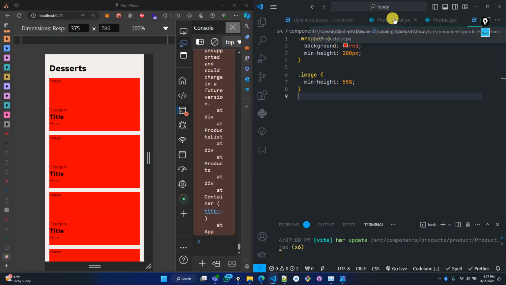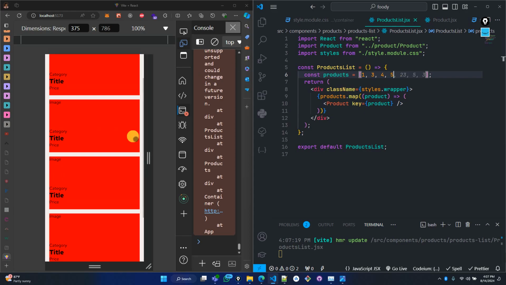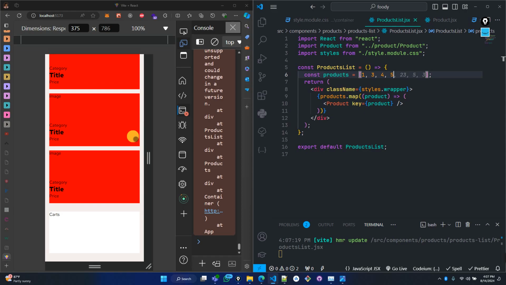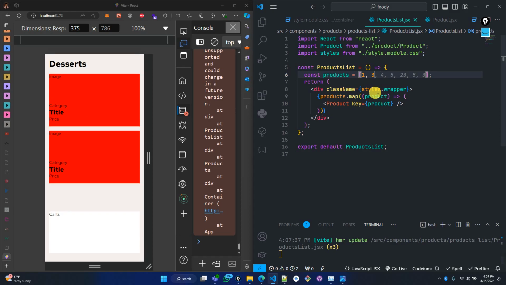As you can see, we have these products and see the advantage. If I remove any one of these, you see that it will update, because we are using rendering of this. So as you can see now, we only have how many left. Once this is done, we only have three. And you see the last one too will disappear. If I remove this one too, it's only going to be two. So I don't need to touch this one again.